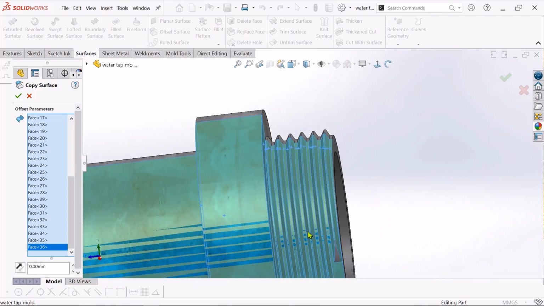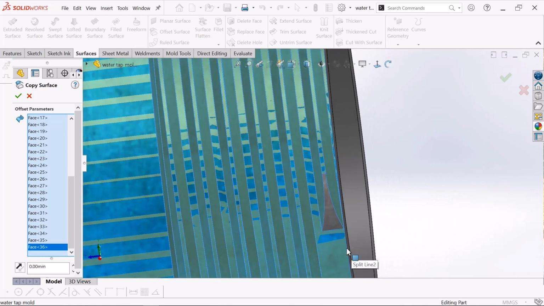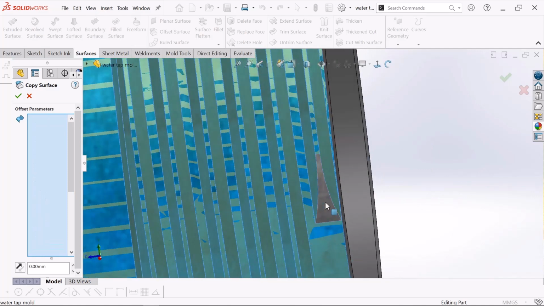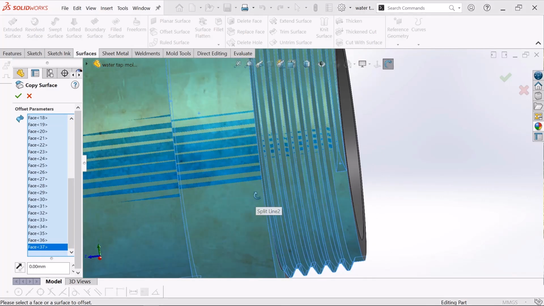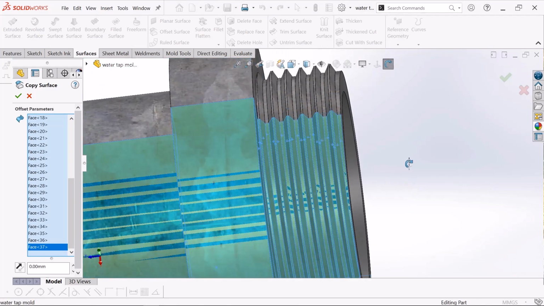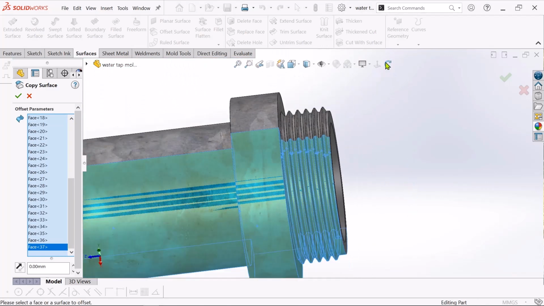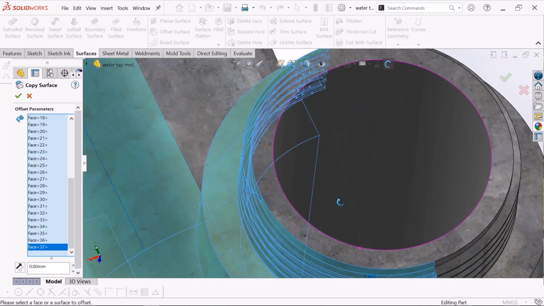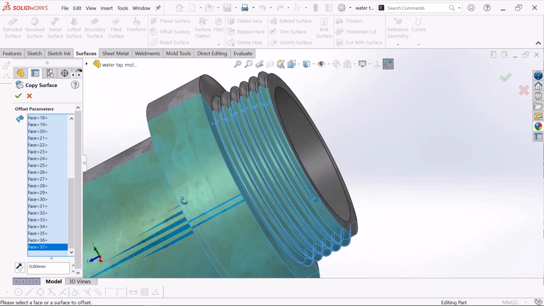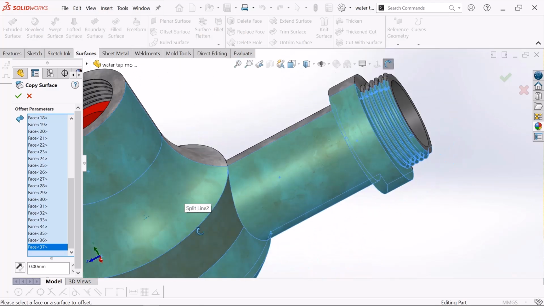Now see, all faces are selected. Yes, missing this space. Now check whether all faces are selected properly. Yes, all faces are selected properly.